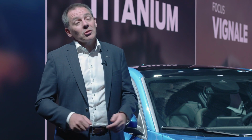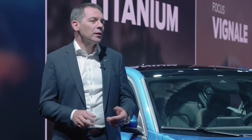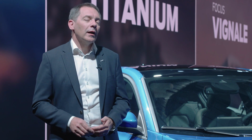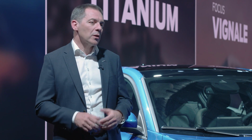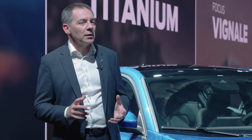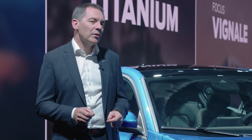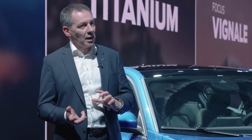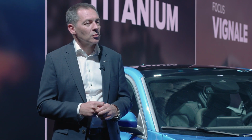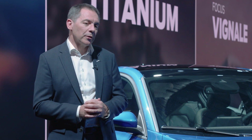And of course there are those customers that want a little bit more practicality from their vehicles. So we've kind of re-engineered the way we've thought about the wagon. Put a lot of convenience features in, a much bigger opening at the rear, but not lost any of that dynamic, sleek roofline that we also wanted to deliver with the vehicle. So we spent a lot of time thinking about the combination of practicality and styling, so that those customers that want that practicality can get it, but not at the expense of having a very desirable vehicle.